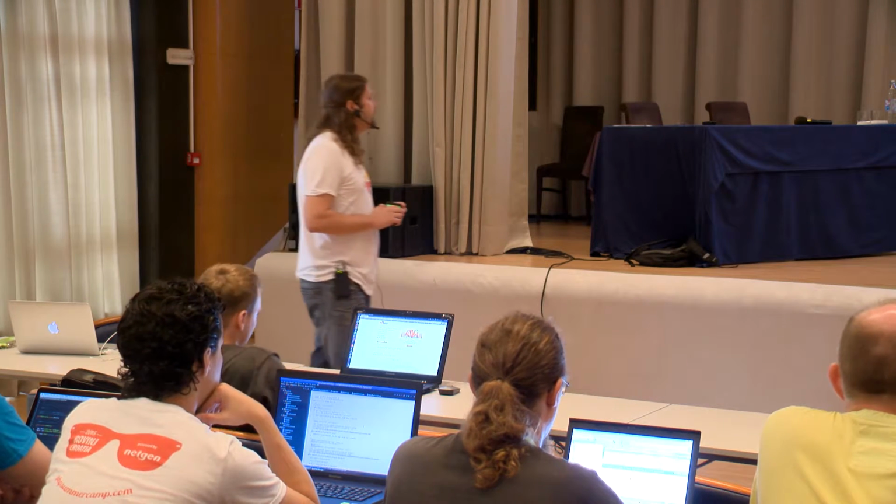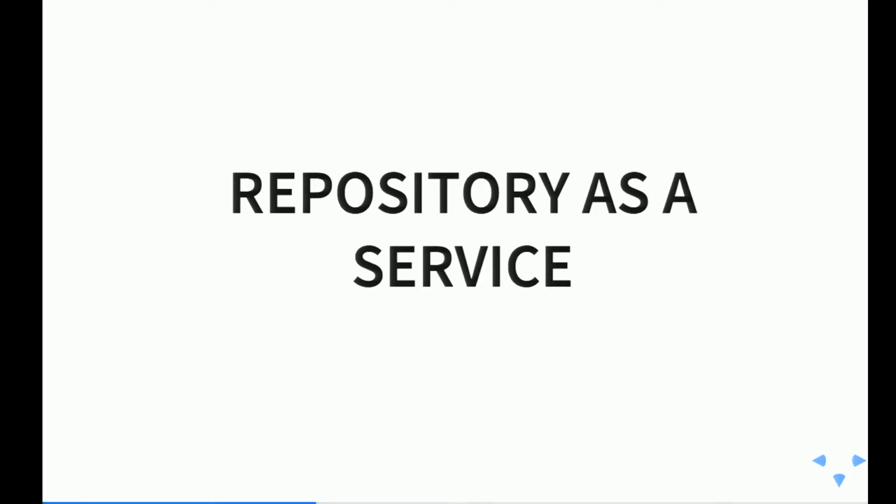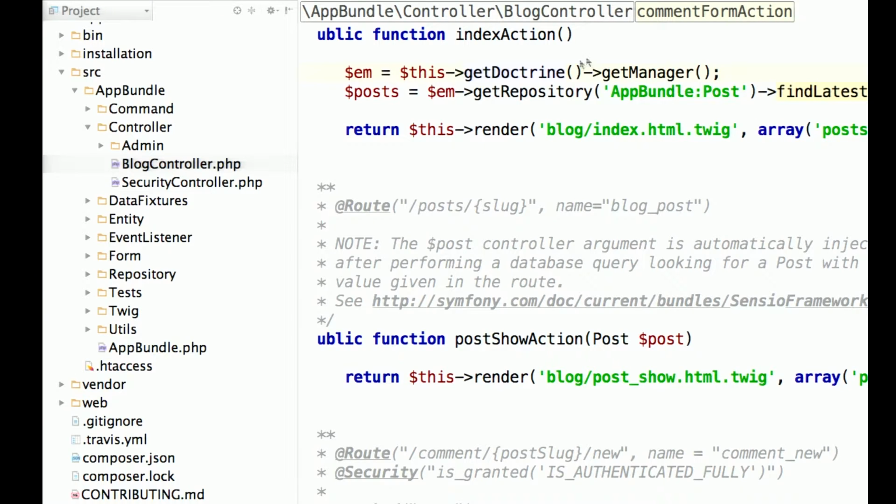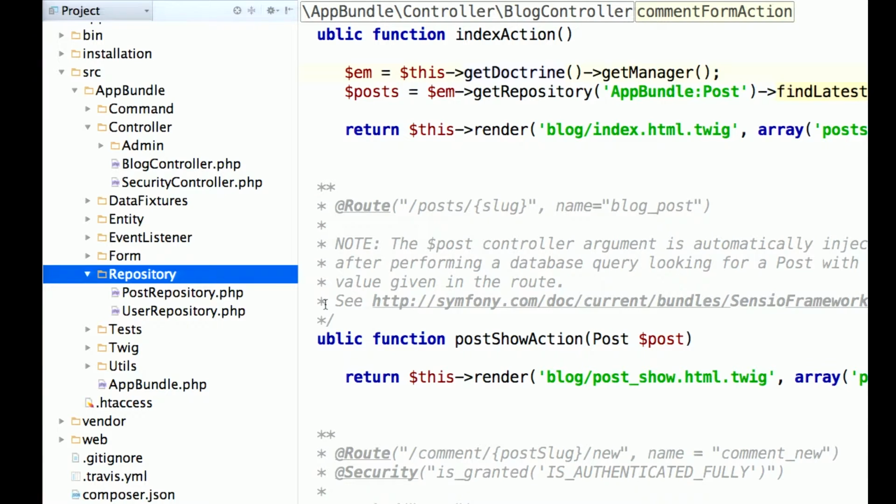So we'll start with registering our repositories as services. If you look at the code again, there's a repository directory, and that's wired up in Doctrine.